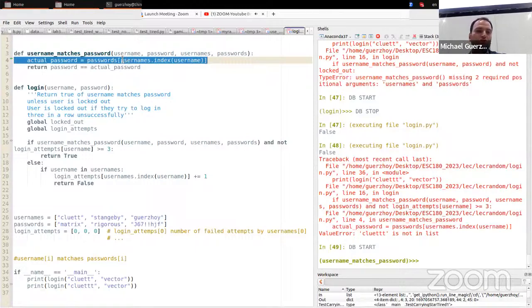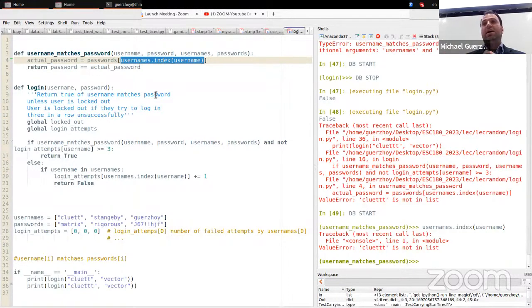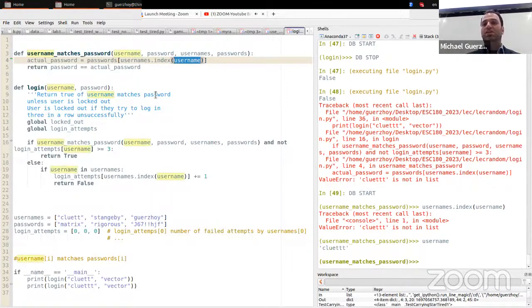So here, again, kind of a little bit difficult to debug. So what I would usually do here is I would say, okay, I first need to compute the right-hand side. So in order to compute the full right-hand side, first I need to know the value of this. So I'll just check out the value of this. And in fact, if I try it, I get an error. What's the error? Well, the username. So the username is Cluet with an extra T. That's not a username. So it doesn't have an index.